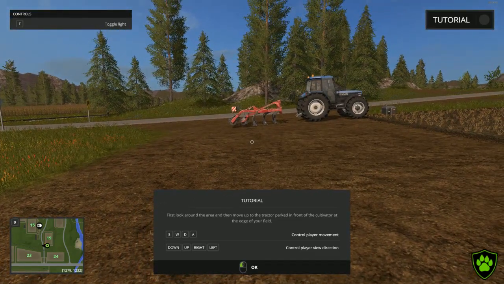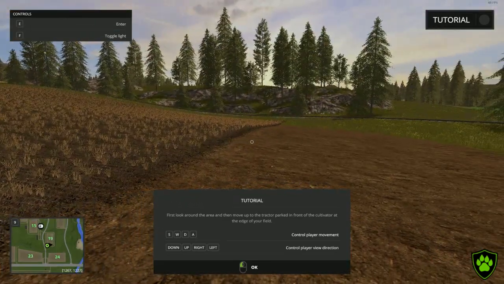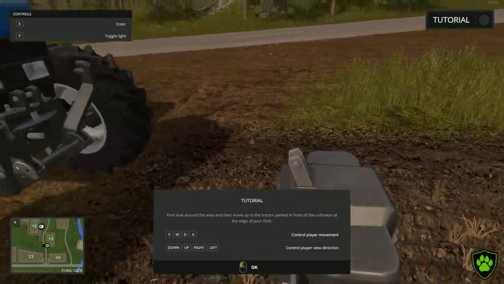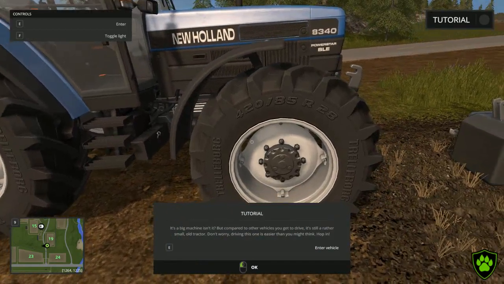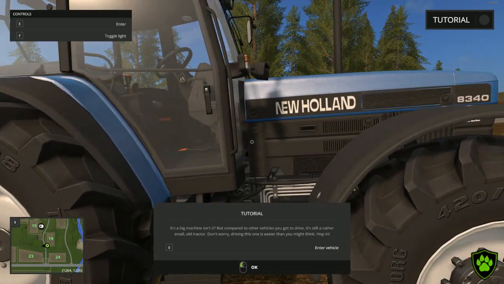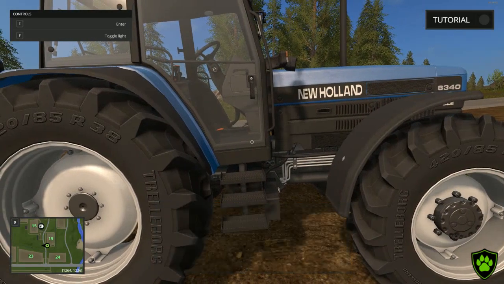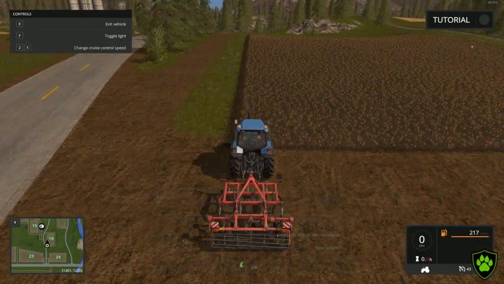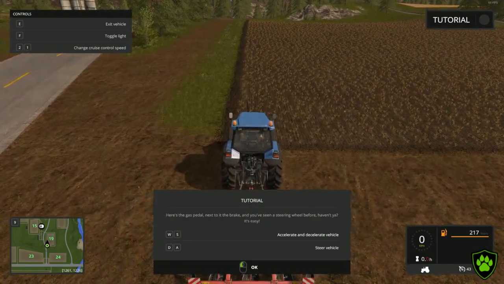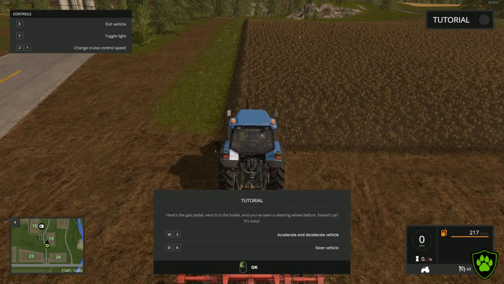Okay, and then move up to the tractor parked in front of the cultivator at the edge of your field. Well, I guess it's got to be this one. Okay. Oh, I've climbed on the tyres. It's a big machine, isn't it? But compared to other vehicles you get to drive, it's still a rather small old tractor. Don't worry, driving this one is easier than you might think. Hop in. E for enter. Oh, I'm in. Okay. Here's the gas pedal, next to the brake. And you've seen the steering wheel before, haven't you? It's easy.